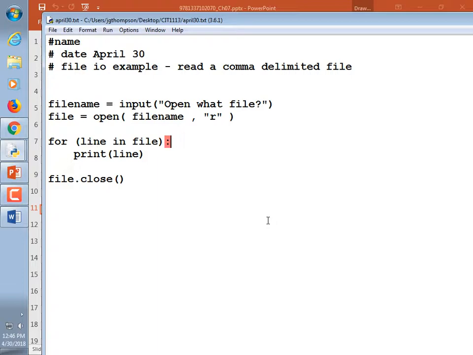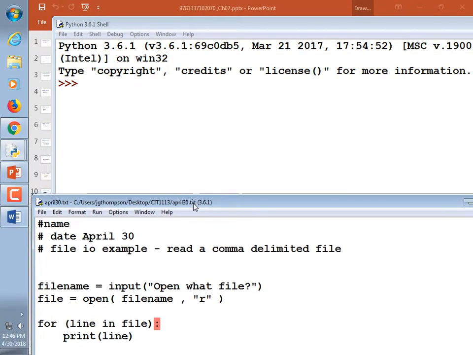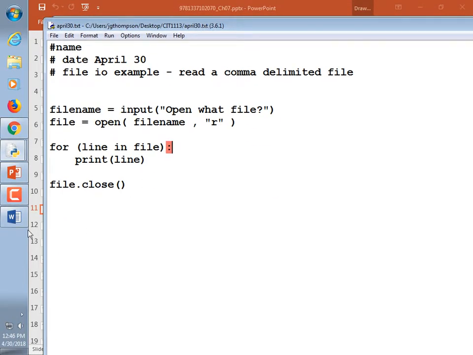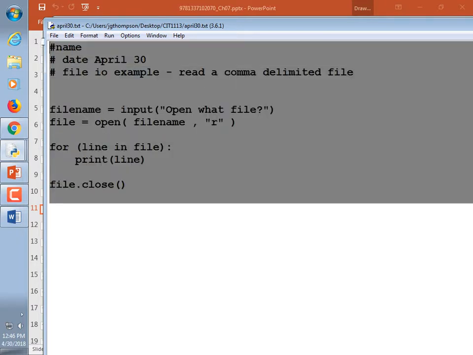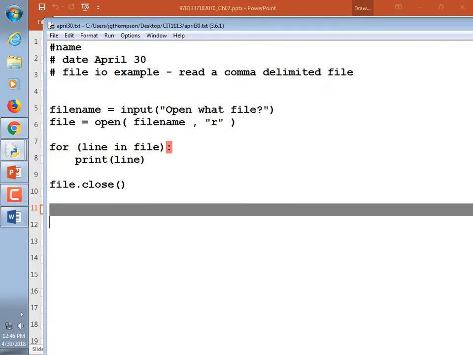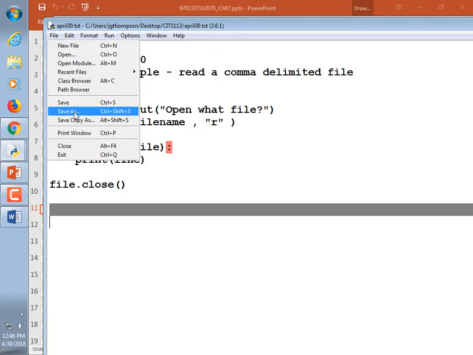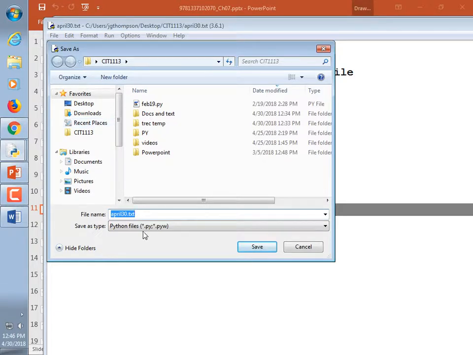I saved this as a text file. I wonder if I erased my other data. Where's my other file? Alrighty. If you're doing what I'm doing and you're typing in all this code and it's not colorized, it's a problem. It's not saved as a Python file. That was totally my mistake. File, save as, and change it to a Python file.